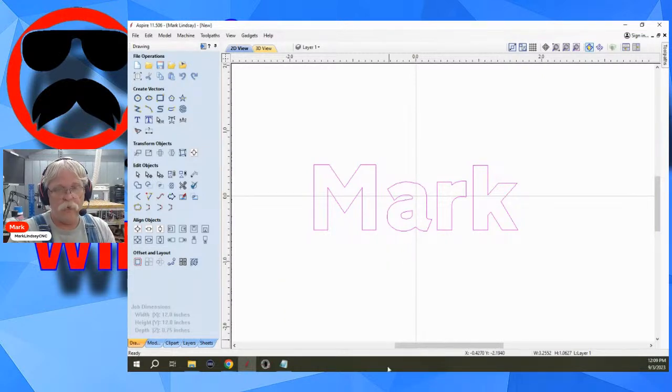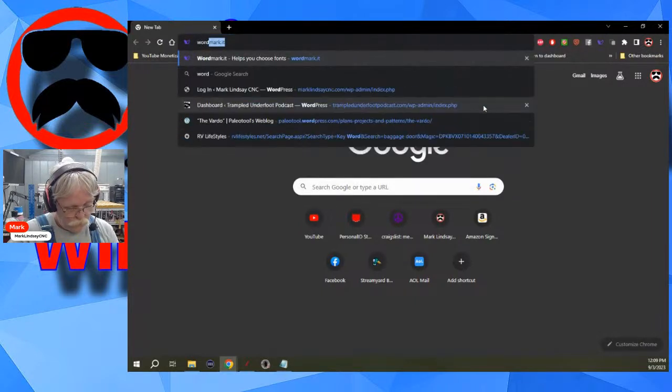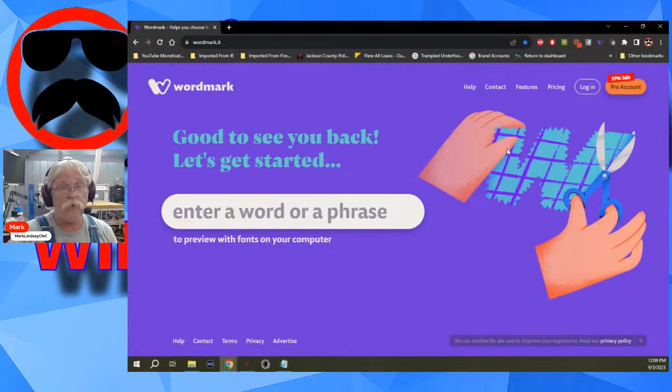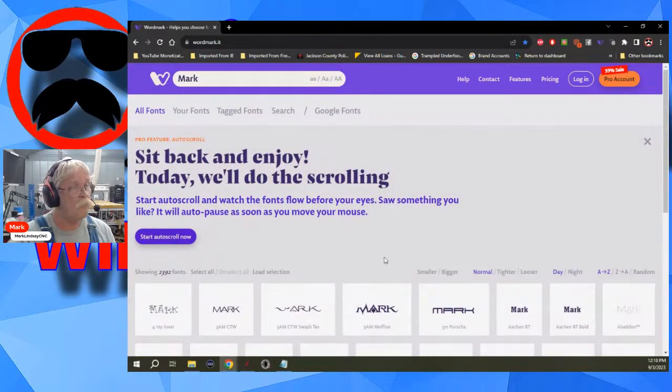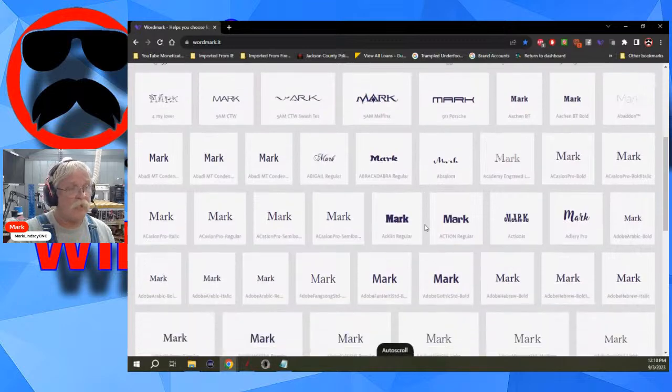So I'm going to recommend a resource that I have used quite often. Let's bring up a new window and drag it over here into this monitor. Wordmark.it. And see, I use it a lot, so it automatically comes up. Now, Wordmark IT, there is a browser extension that you can download for your web browser, whatever that may be. And when you add that browser extension, it's accessing the fonts that you have installed on your computer. So let's say down here in this big blank, I enter my name. The minute I hit enter, it's going to display my name in all of the fonts I have downloaded onto my computer. So that's going to help me make that decision.